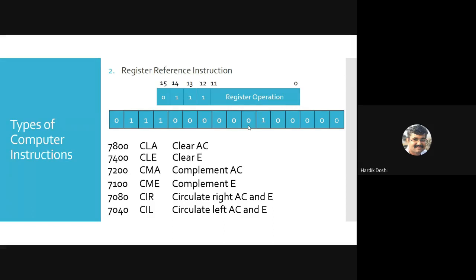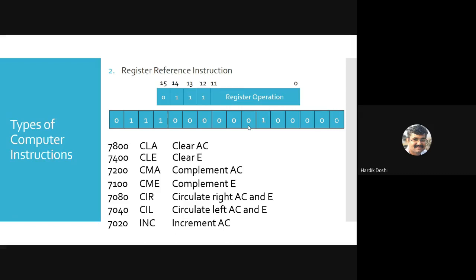The next code is 7020, if you can make out, and I am assigning the instruction INC. INC stands for, can anybody tell? Increment accumulator. Exactly. So the 7020 code is for the increment instruction, INC, which will perform increment on the accumulator register only, no other registers. Is it clear? Should I move further?